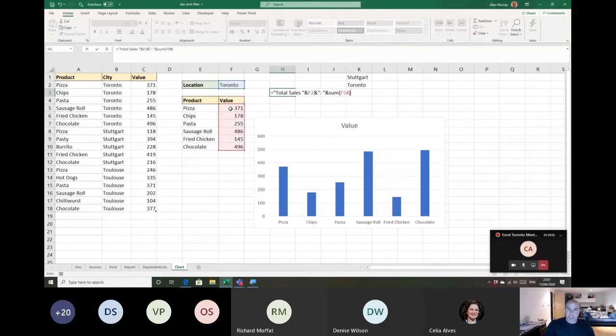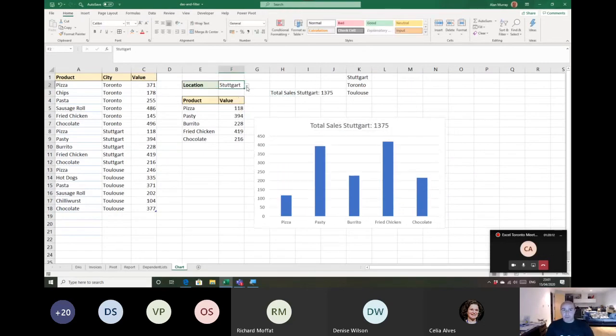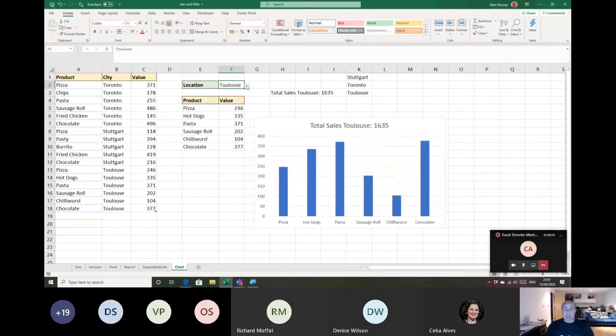Once again, just excuses for me to show that spill symbol and this dynamic array notation again. I'm not going to worry about formatting that sum, that value. And then in my chart title, I can just reference that cell. So now I'll just take things further, and I've got that to be dynamic as well. And my sum's going to work because it's using the dynamic, spilled range.